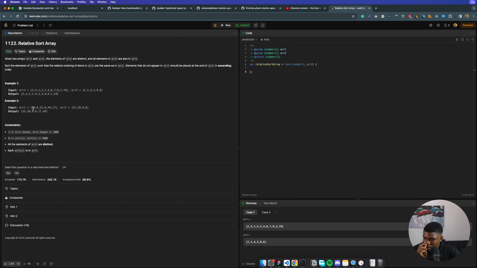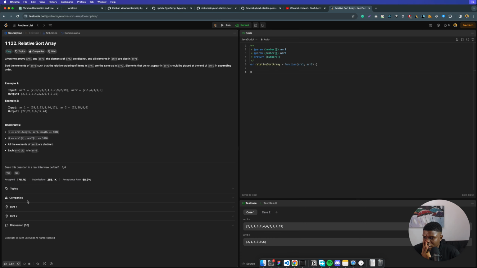Because in this case, you see, there's 22, there's 28, there's 8 and there's 6, right? This is in front. Why is this in front when 17 and 44 are less than 22? And if the idea is always bringing the items in array 2 first, why is it 2, 1, 4, 3? Why are we not starting from 2, 1, 4, 3 and then every other thing?